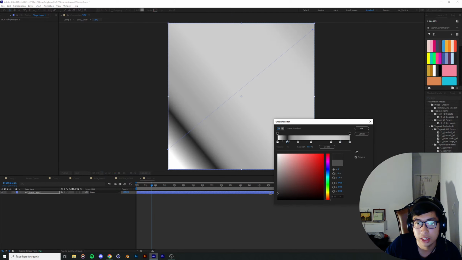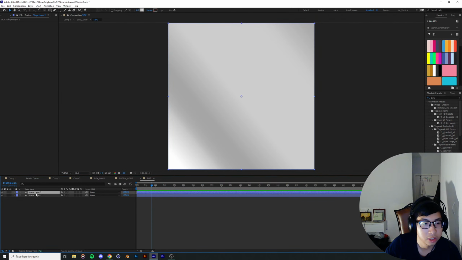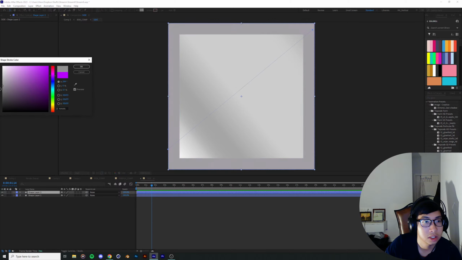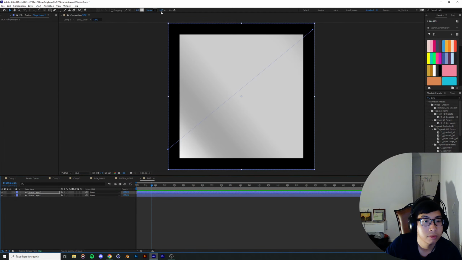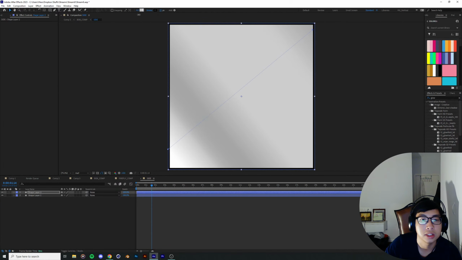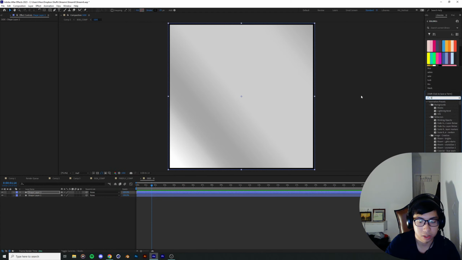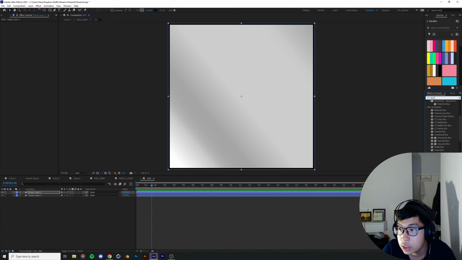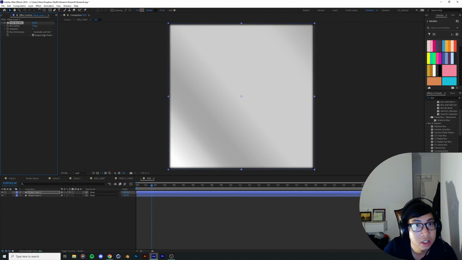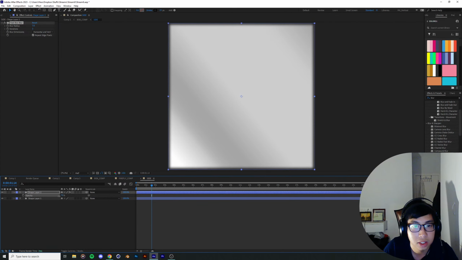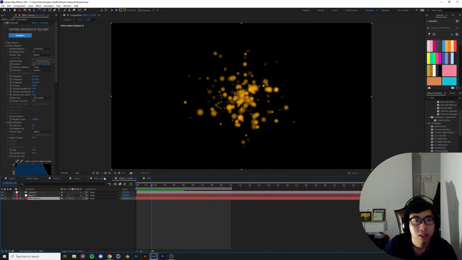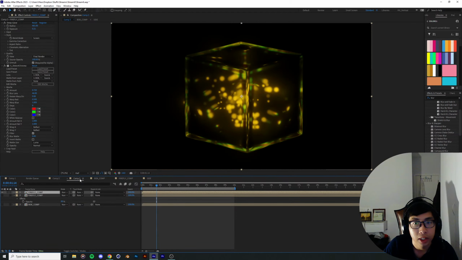Also, I can add in a little bit of rim light to the gradient, using some strokes like that. Drop it down inside, get rid of the fill, and then blur it in so that we can get a little bit of some light on the edge, like that.